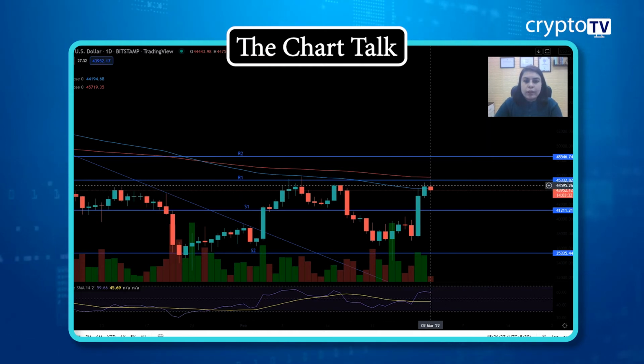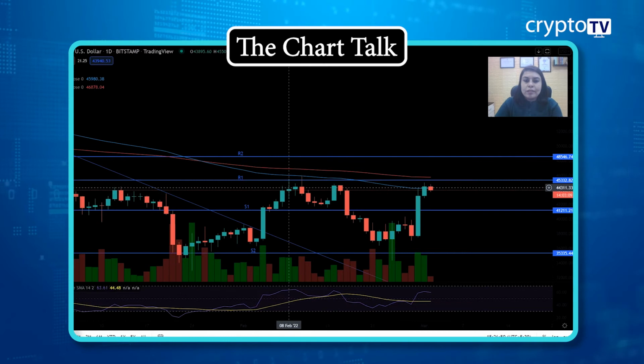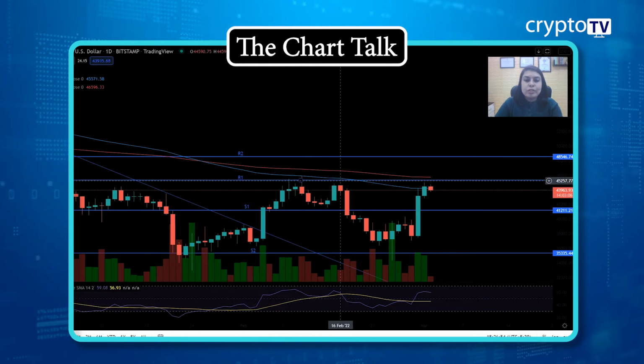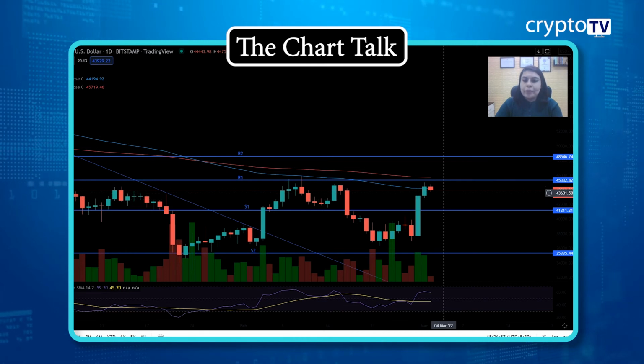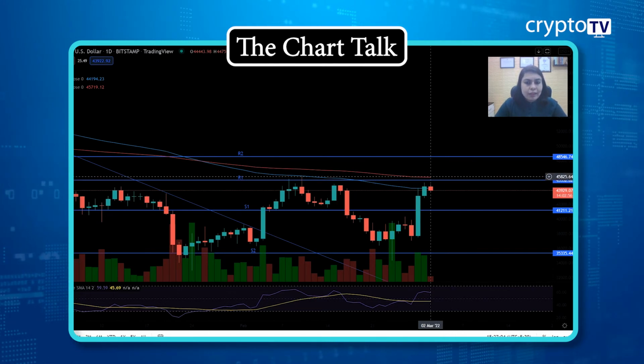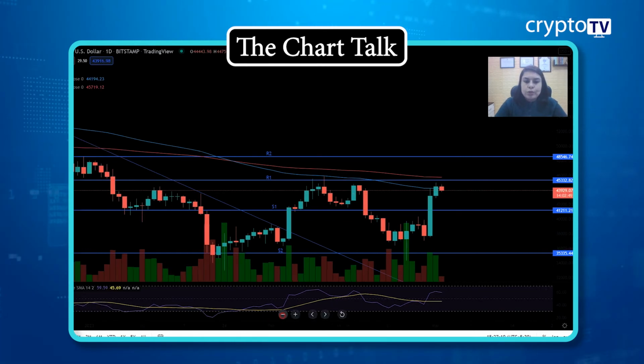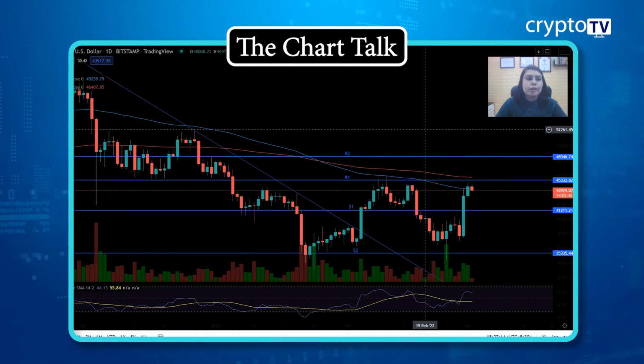Currently, you can see that the price is hovering around the 100 moving average, and today there is not much momentum. But this is not the time when we get the momentum in cryptocurrency, so we need to wait for the evening close, and then we would be able to get an idea where the price can go. In the previous few times, the price tried to reach this 45,000 level many times but was unable to. If the price breaks this level, that will be a good indication for the upside only. This is how the situation of wait and watch is concluded for the Bitcoin chart.